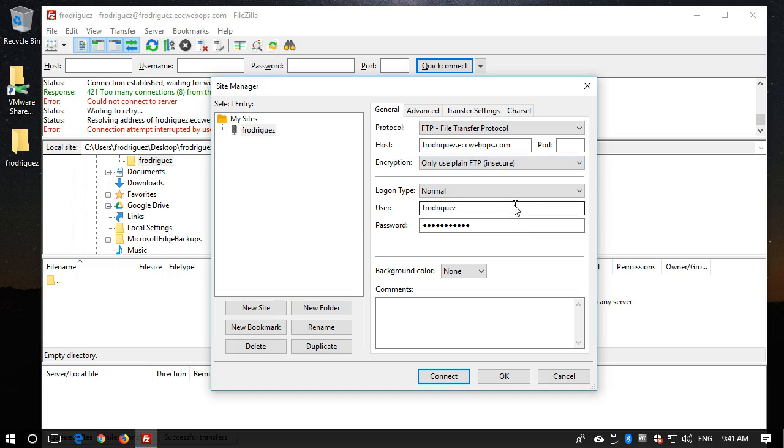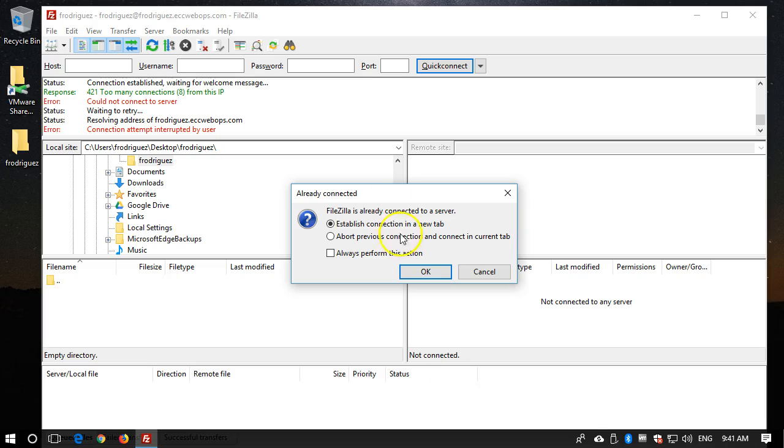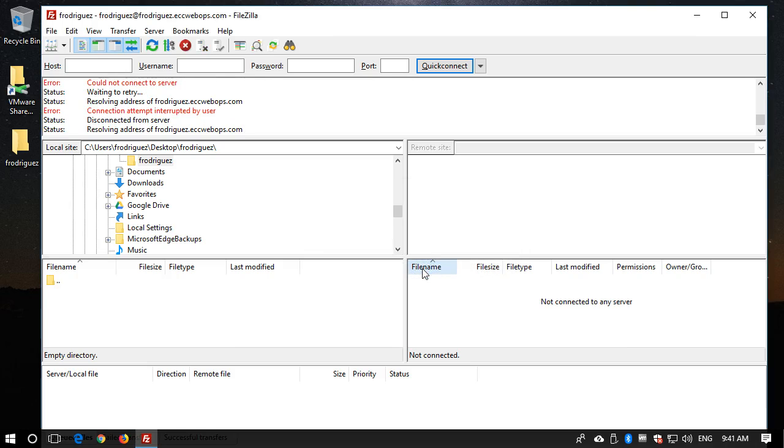I'm going to go in secure for my class. I'll be connected for a little bit. Tell it to use just plain FTP, so it's got no layer of security, and then I'll tell it to connect. If I already had a connection going, I'll tell it to stop it, avoid previous connection, click OK, and cross my fingers, hoping that it resolves the address up there.